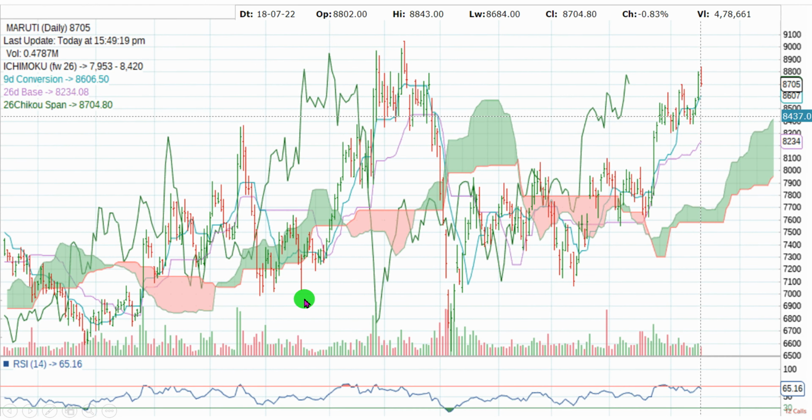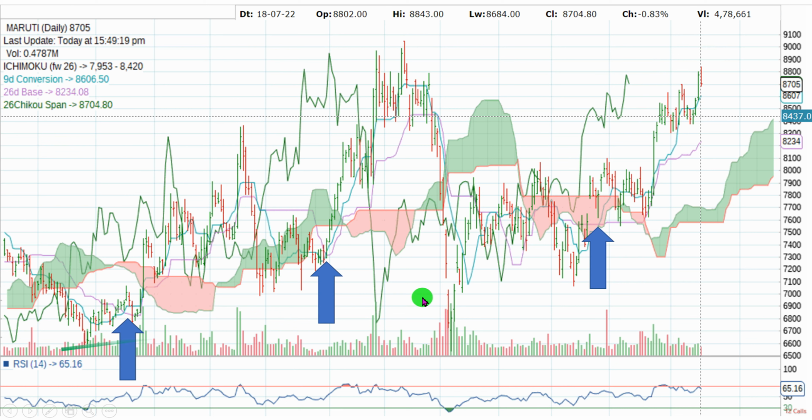Now we are in the daily chart with around 6 months of data, and here we are using Ichimoku. Why Ichimoku? Because Ichimoku is a Japanese system, Maruti is a Japanese-based company, so Japanese traders and investors follow this system religiously. Here we can see this blue arrow 3 times. All these are buying signals, and every time it has given a good return from here, almost 1000 points here, 1000 points here, 1000 points here.